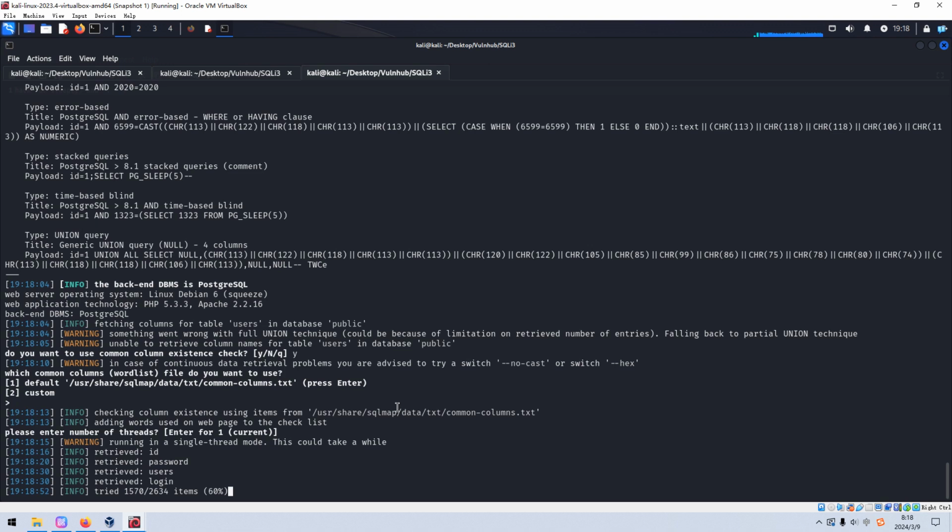The SQLmap utility is trying to get the column information for this users table. As you can see, the first column is ID, and the second one is password, and users login.